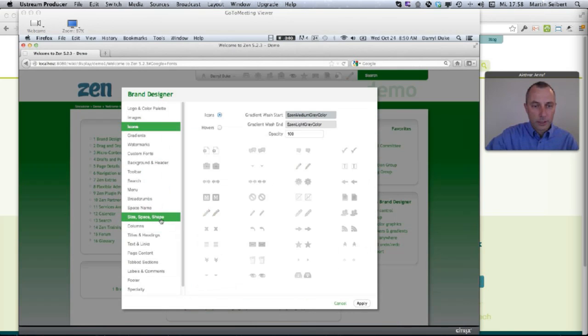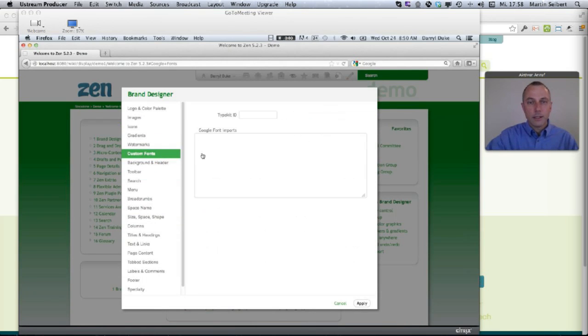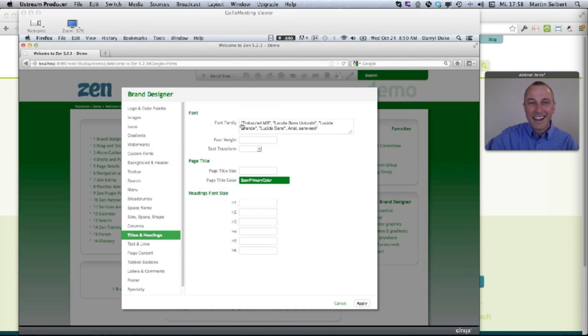And this is a really awful design example, but if we pop into the custom font section, you can see that we support Google fonts and Typekit fonts out of the box. There are ways to package your own fonts, but we have to do that outside of the brand designer. But let's just throw in a font from Google here, this Dynalite. It's a nice font. And because I'm not a graphic designer, you'll see the results of that in a moment. I'm going to add that.